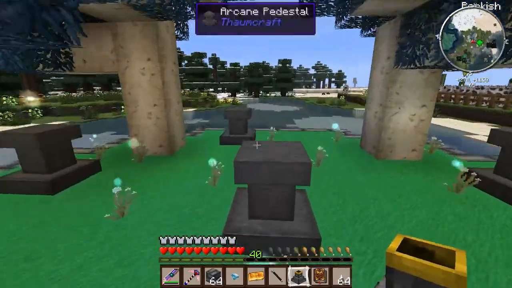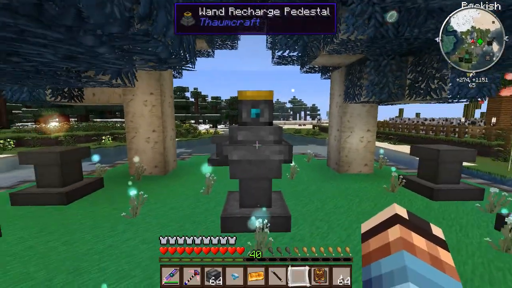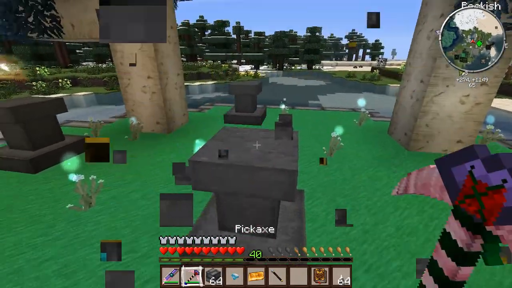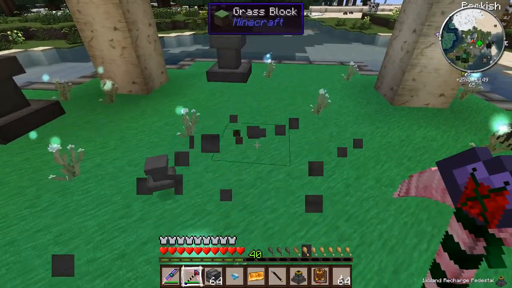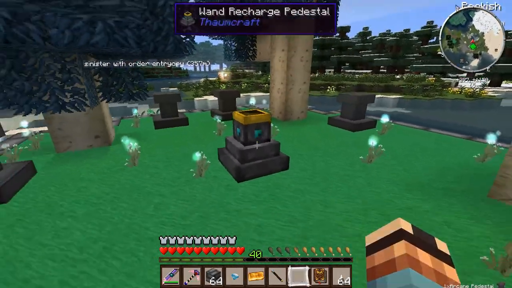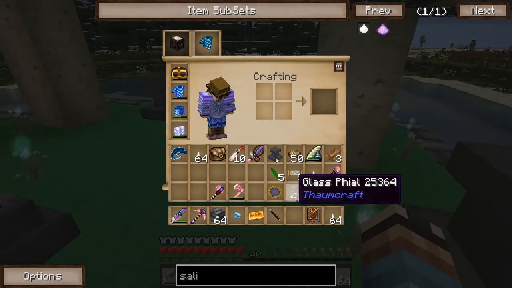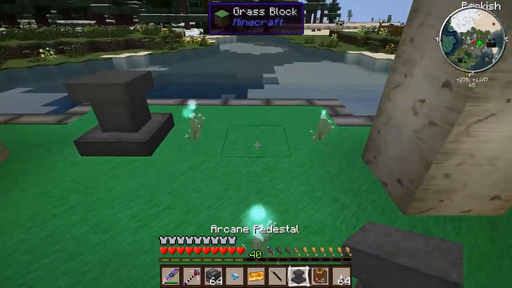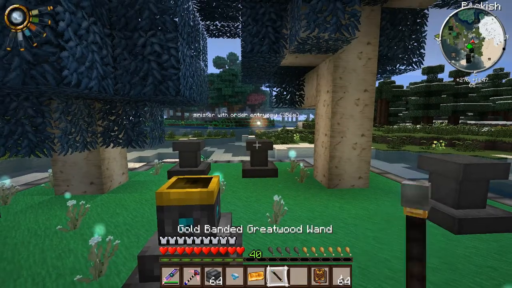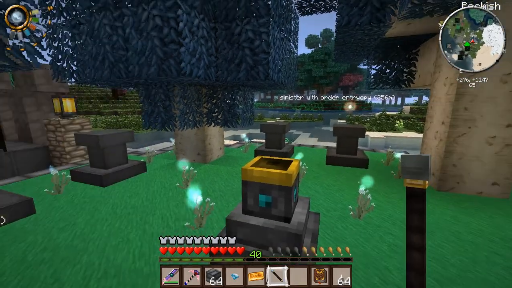And we'll just throw this guy. Well, actually that's a little high up. Let's just put it on the ground right there. Yeah, I think that looks better. And now we got a spare pedestal. So we'll just put that back there. Great, that all worked out pretty well. And let's charge this guy up.